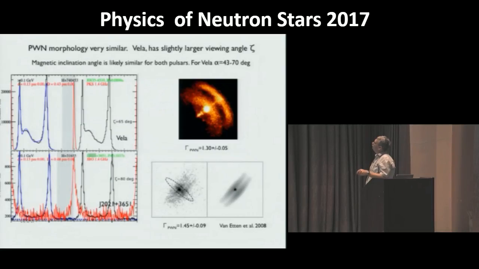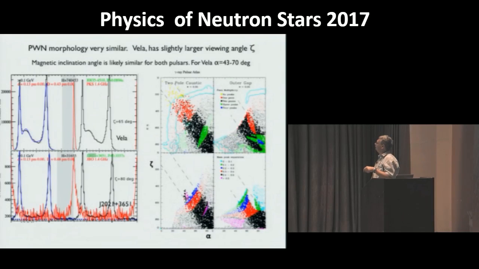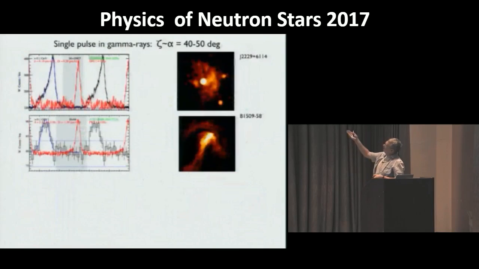And so when you start putting things together, I think it really helps those people who model magnetospheres. It also can go the other way. So sometimes you cannot understand the structure of the nebula, but you have that gamma ray light curve from which you can go the other way and try to predict, explain what you see in the pulsar wind nebula. So this is just an example of if you make conclusions about these angles from the images of the pulsar wind nebula and you plot it on top of those pictures produced by the light curve modeling community, those are the allowed regions.